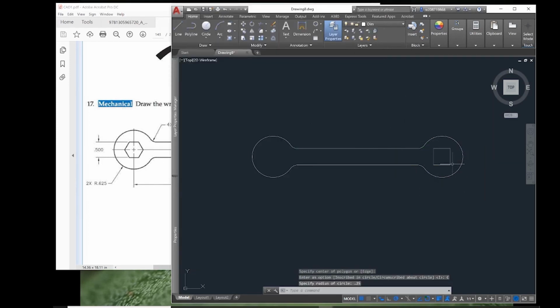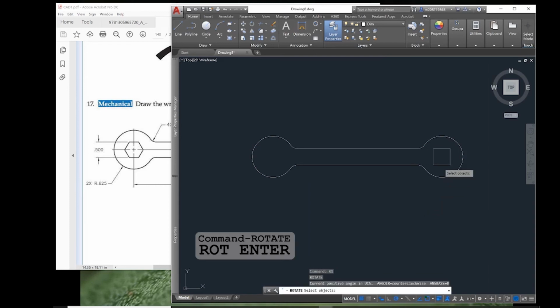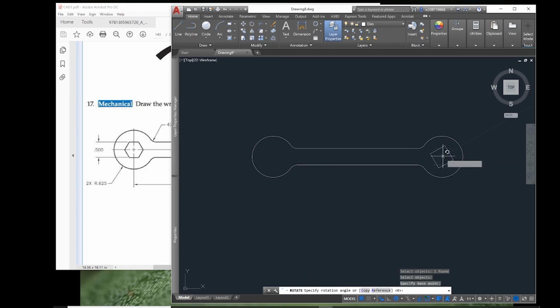Now it is at the wrong angle, but I'll just use the rotate tool. You can just type rot and it should autofill the command. Now it wants to know the base point, which is the geometric center of the square, so I'll click that, and I can either type the angle degree, 45, or I can use polar tracking to find that 45-degree line, and click to set it into place.